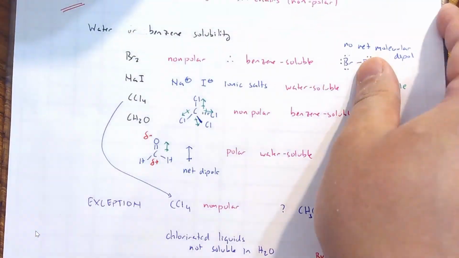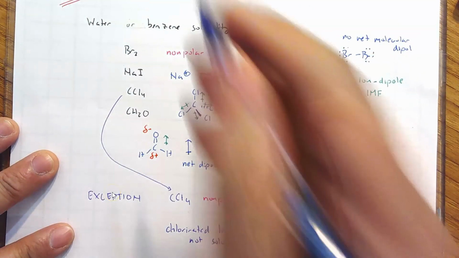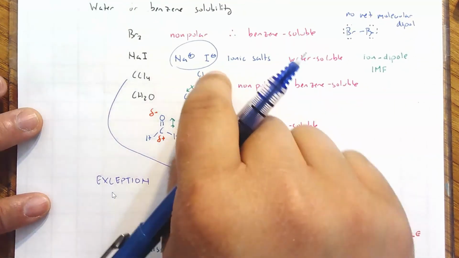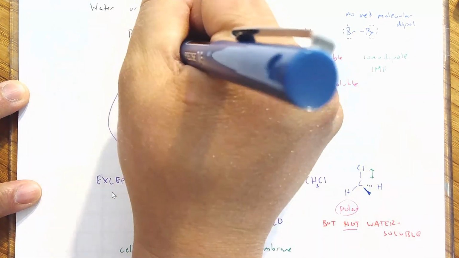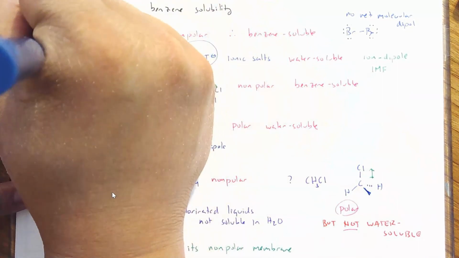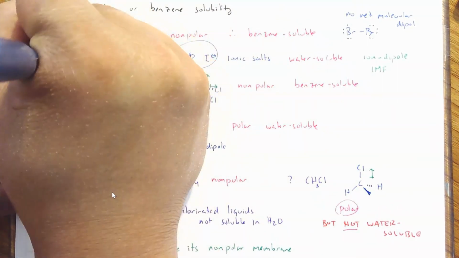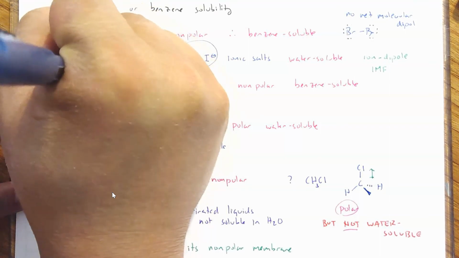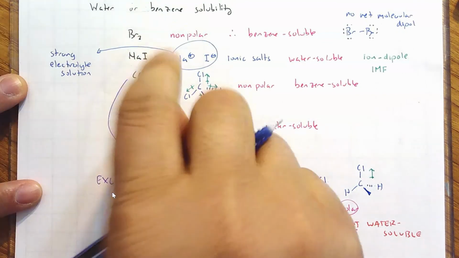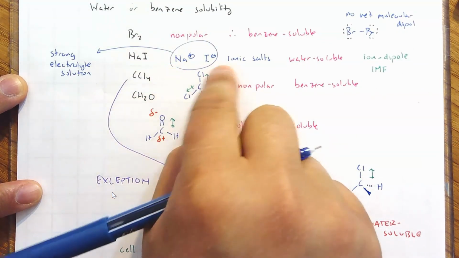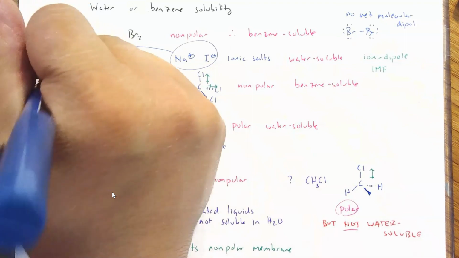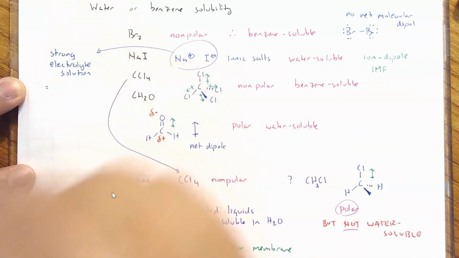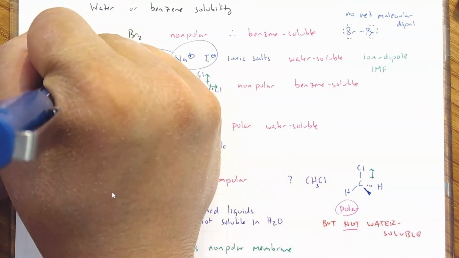I want to give you one more term, and it's this idea with the ions. When you dissolve a salt in water, you form ions. Those ions make what's called a strong electrolyte solution, because electrical charge can now go through the water because it's carried by these charges. So a strong electrolyte solution equals a solute that creates a lot of ions in solution.